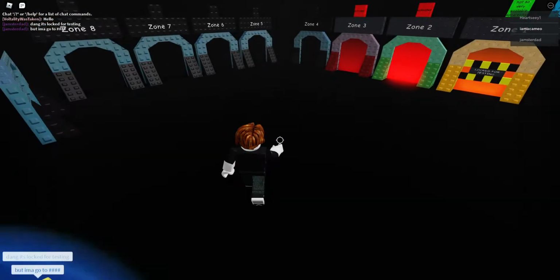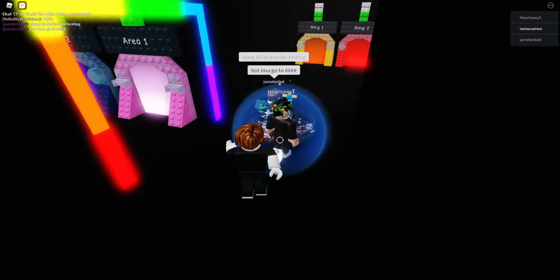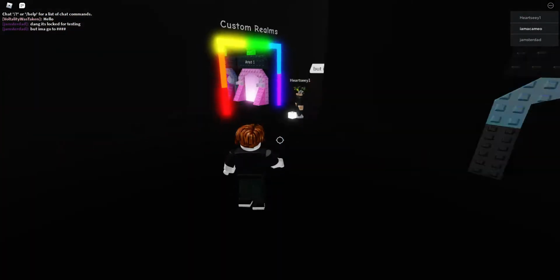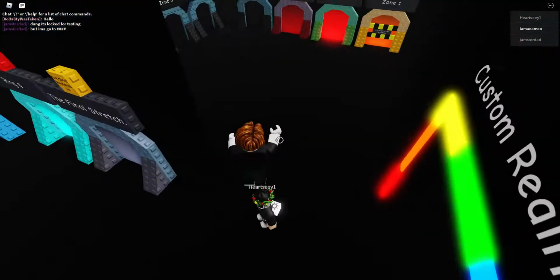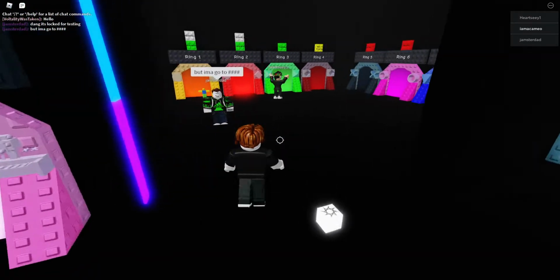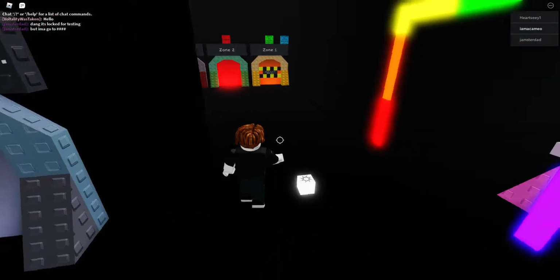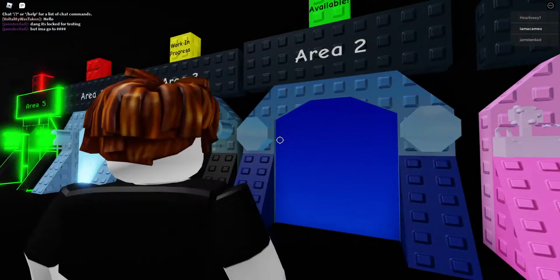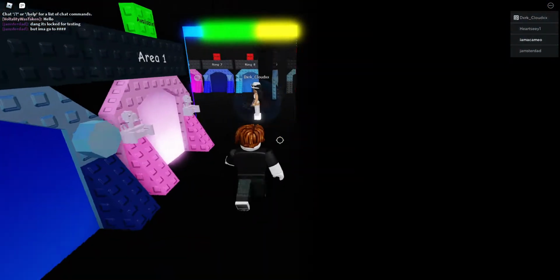Today, we're not actually playing J2Rage. This is a remake of J2Rage, but the floors are about 5 times smaller, and there's only 6 floors per tower. So we got the rings and stones. Also, they have custom rounds. There's 5 areas.